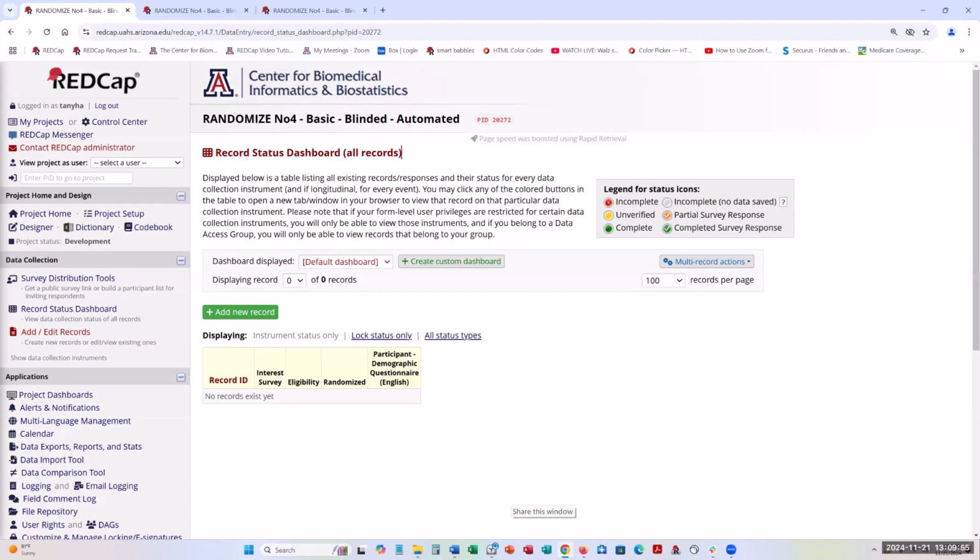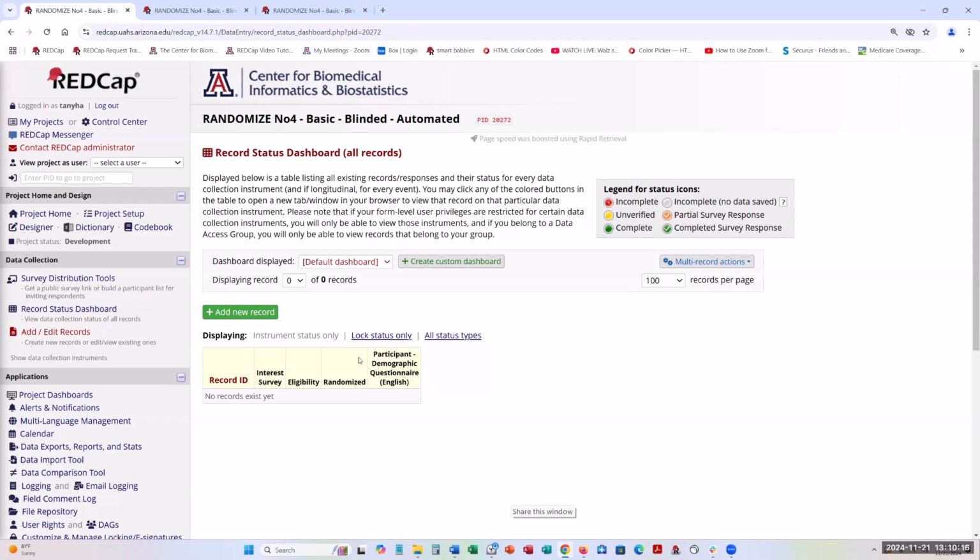So today we're going to continue with REDCap's randomization enhancements. In today's demo, we're going to be looking at an automated blinded study with an assigned randomization number using a text field.